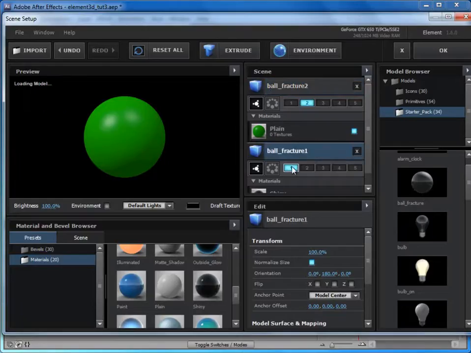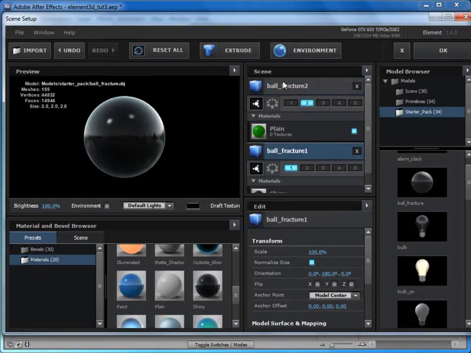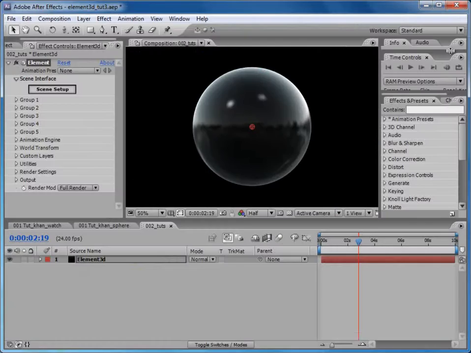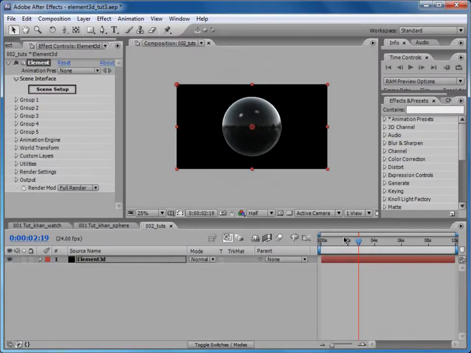So ball fracture 1 is on group 1 and ball fracture 2 is on group 2. Right, that's done. And there are other things as well, which I will discuss in my other tutorials. Right now let's concentrate on the animation. Right, click OK. So here we are in After Effects.